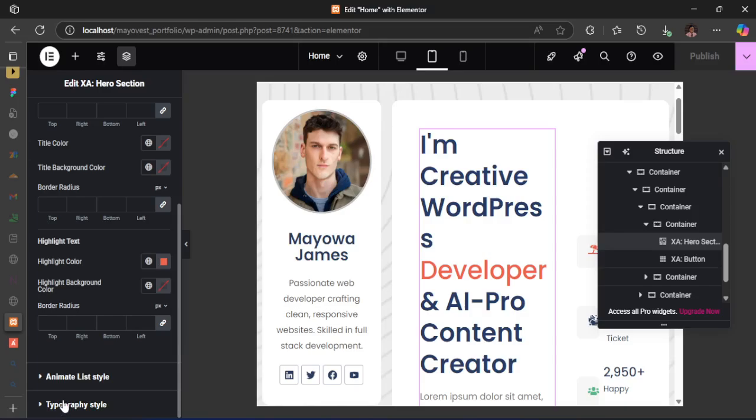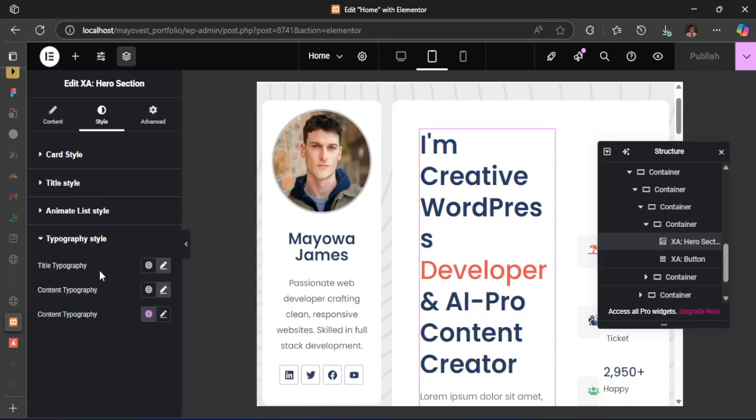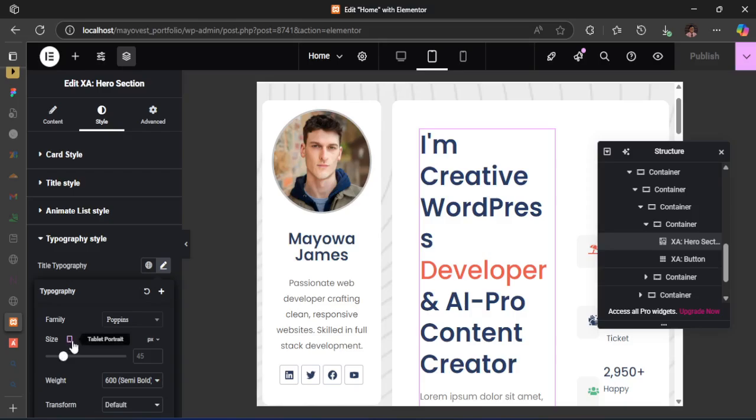They have the typographical style, which is where you can change what I need right now, because now as you can see it is using 45, and as you can see there is now this little icon there. That thing is telling you that this setting will only be for tablet. But if you want, you can switch to any one of them you want to update. But I would advise you to always switch it from here so that you see the view first before you change the thing, because you don't just want to change things anyhow like that.